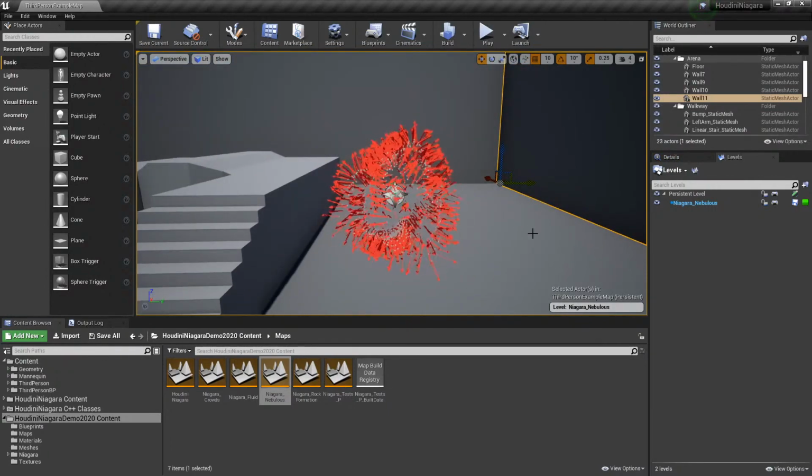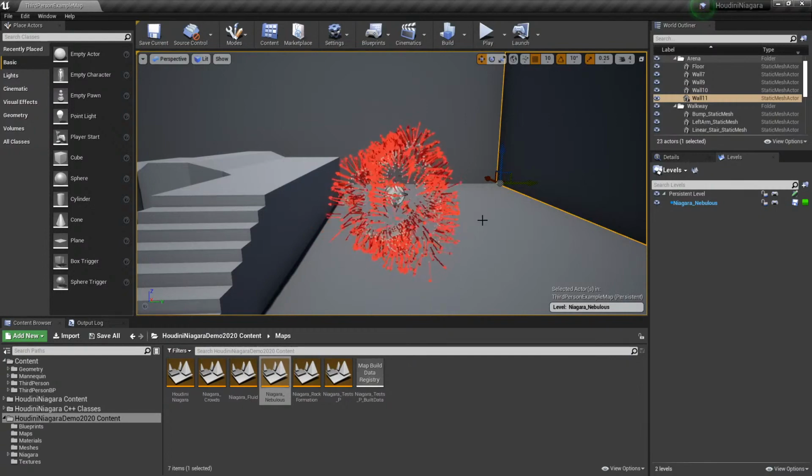We've got the Houdini Niagara Nebulous showing up here, and this is all particles created in Houdini and drawing into Niagara and making life interesting. Okay, we've got this part working, and so the Houdini to Niagara plugin is sufficiently working. Alright, so we are good to go.